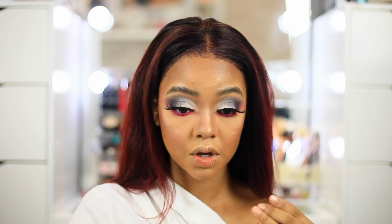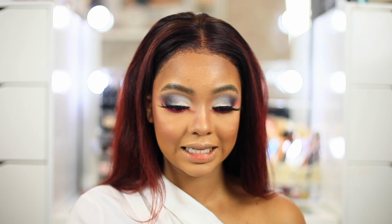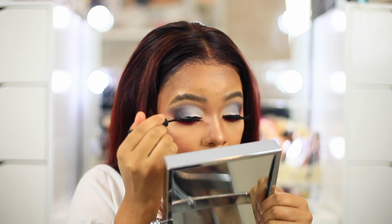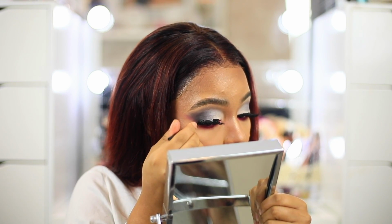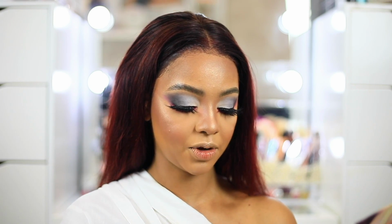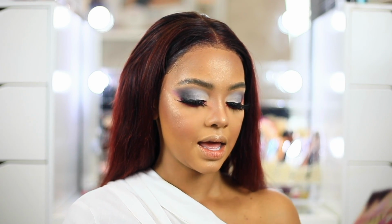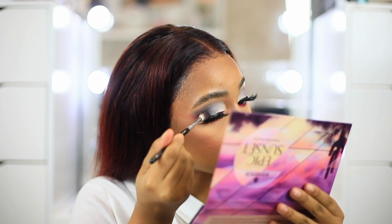So I made a bit of a whoopsie with my lash glue. So I'm just going to put on a very thin, and I hope it stays thin, line of liner just to clean that up. So now we're done with our lashes and liner. Just to eliminate any harsh lines created by the liner, I'm going to go back into my dark eyeshadow, which is this one over here. And I'm just going to focus this just to blend on.